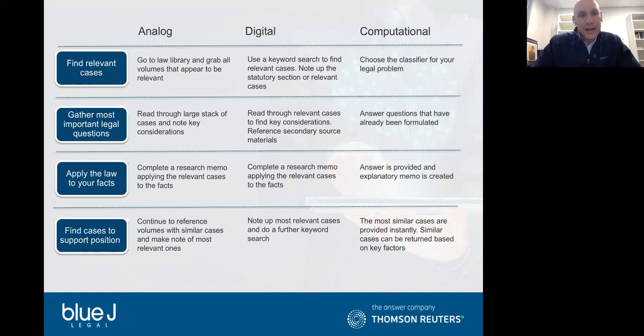Okay. So thinking about how this works at each of the stages, I'm not going to belabor this, but there are different things that you do when you are providing advice to a client. If you're an accountant or if you're a lawyer, you're going to go through these stages. First, you want to find all the relevant cases, the relevant source materials that have some bearing on your analysis. You'll want to gather together those important legal materials, and then from there, figure out the most important legal questions to ask. Then you're going to basically take your understanding of the law and gather facts from your client and apply the law to your particular facts.